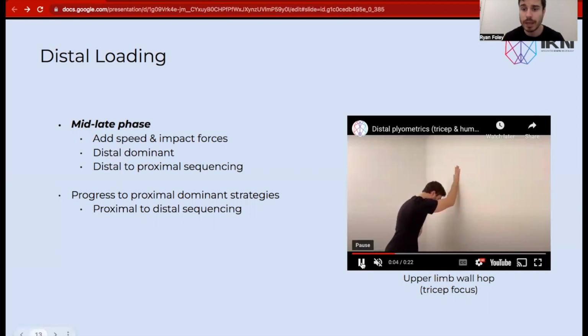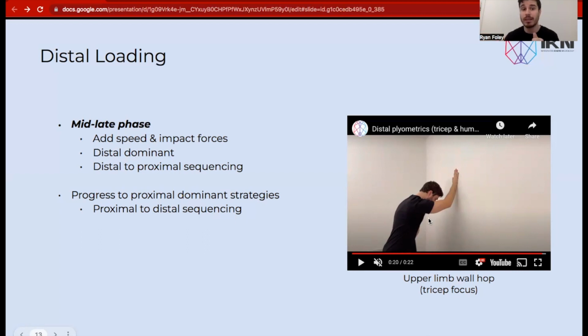So we're working through the whole hand here. We're just adding that little hop off the wall, and then we're going to build the speed. We're going to build the continuous nature of those hops to really challenge the isometric capacity of the wrist and finger flexors, which is going to put a lot more load into the forearm tissues as well. So really encouraging the nervous system to shift that attention distally into the hand, the wrist, and the forearm, to build these capacities to support the variability that we would have worked towards restoring proximally earlier on during the rehab process.